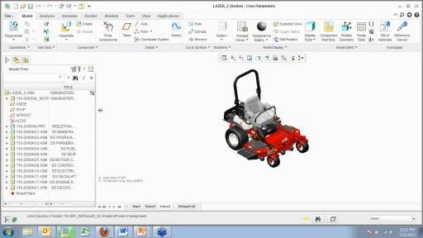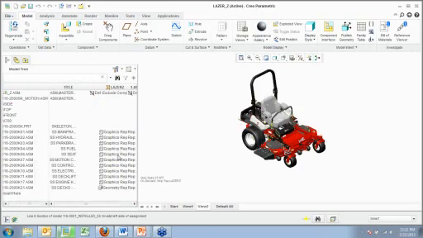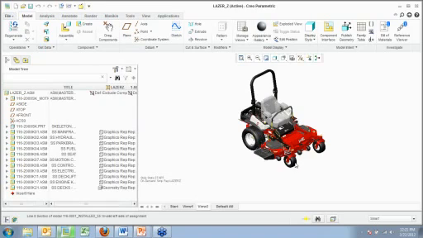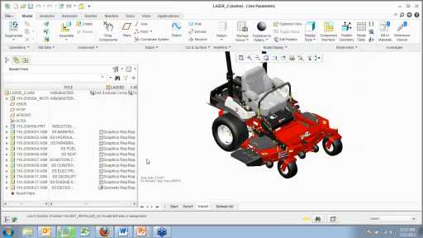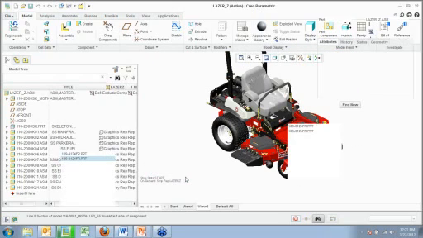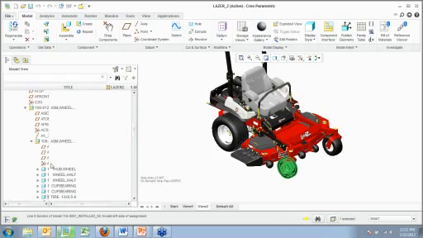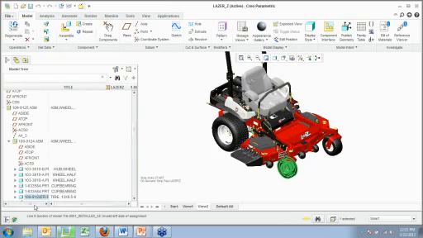Drag this just a little bit to show that this is the graphics rep, as you can see. I can zoom in on components, and it's just a basic extrusion. There's not really a lot of detail there on that tire. I'm going to go ahead and go all the way down and select that tire. Let's say I did need to do some work on this tire, though. I can come in, and I'll scroll this over so you can see.